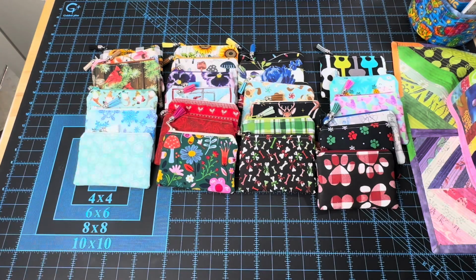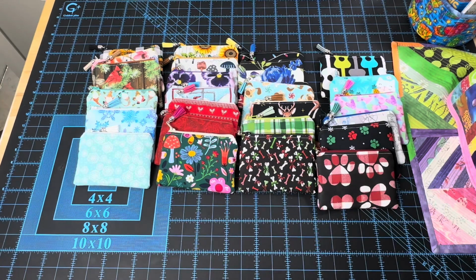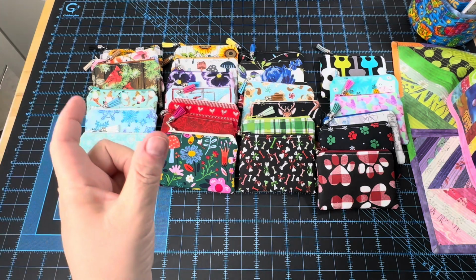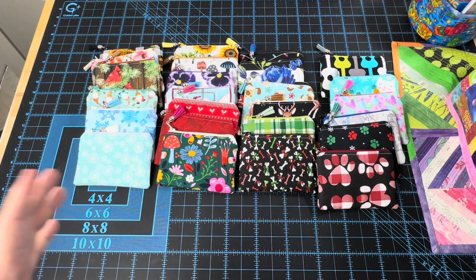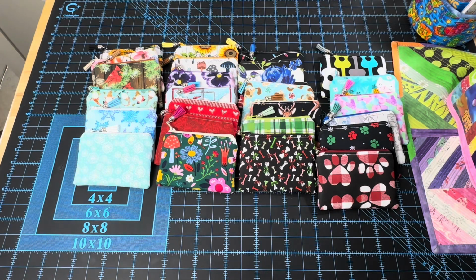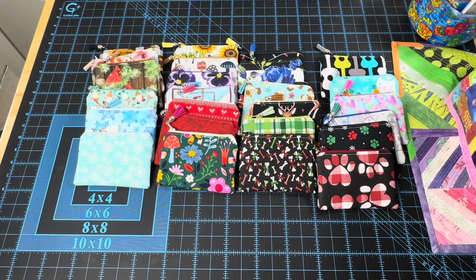I also finished all of the coin pouches. Yay! I won't clap in case you're wearing headphones. Oh, it feels so good to get them finished. It feels like the longest process because each step is like finishing something on its own. And then when they're all done, it's really exciting. So they're all listed in the shop. I tried to put them in matching bundles, like all of the flowers in one listing, all of the Christmas ones in another listing. I can only have 10 pictures, so I kind of have to be a little careful.